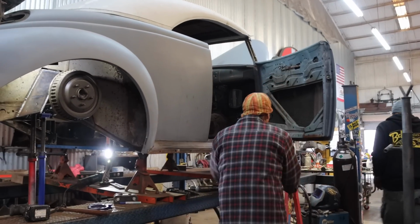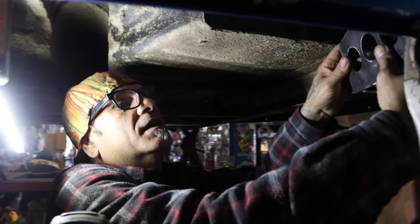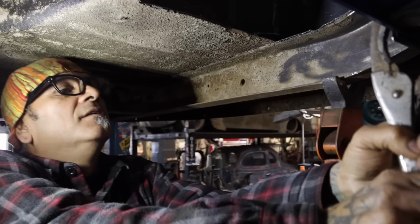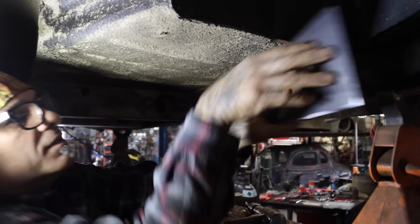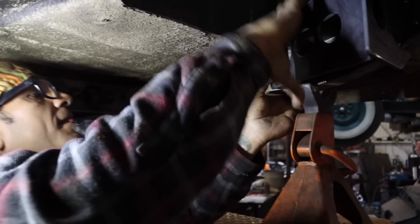Alright, go up. The bracket is gonna go right here. Let's take this off. The frame is bent. We can't stick the bracket in there.